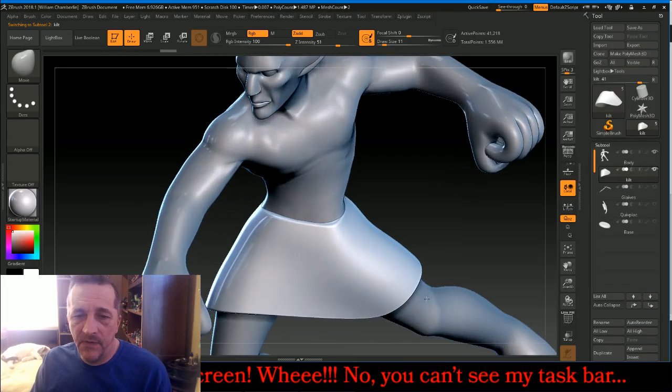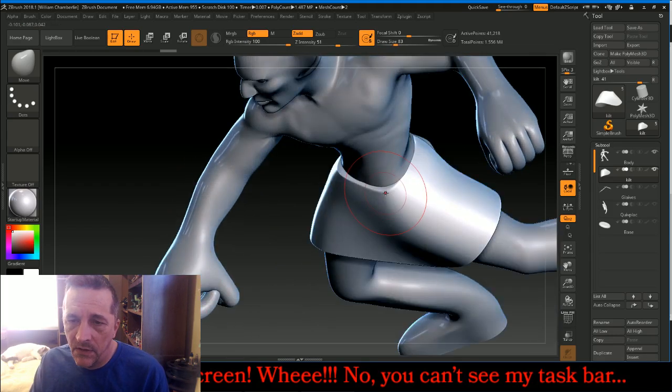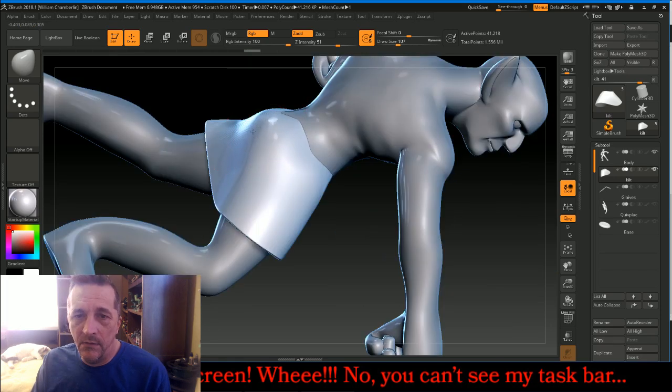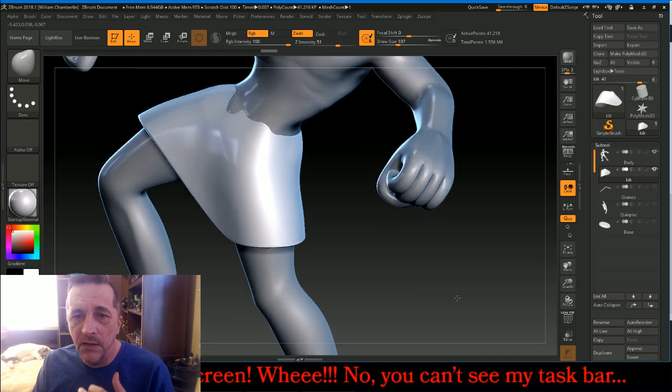And here we have the current status of the figure. So, the first thing that I need to do is turn off the extra bits here. I need to go ahead and subdivide that kilt a little bit better. A lot better.